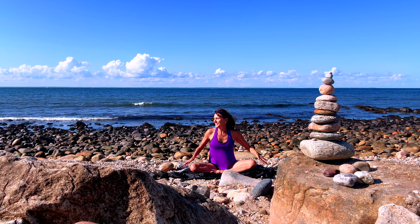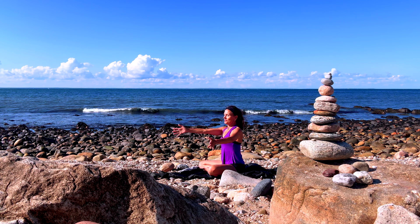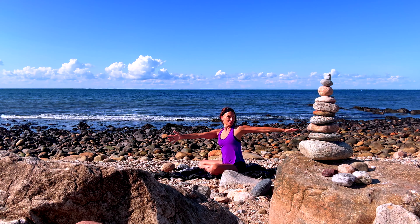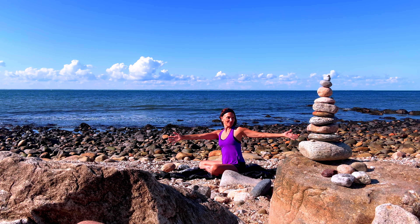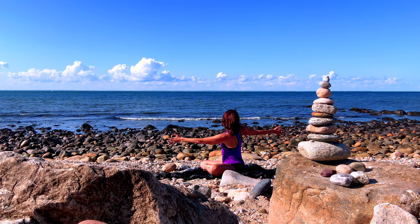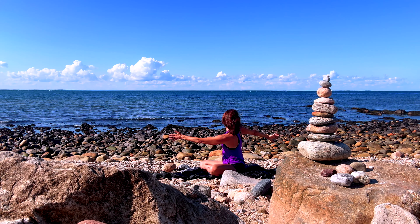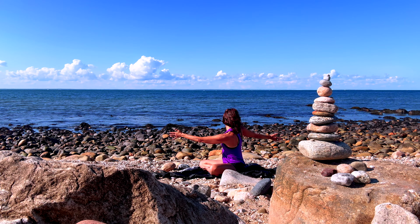Inhale, come back to center. I'm going to turn so you can see my profile. Twist open to the left. And now take the left thumb down and up — internally rotate, thumb down; externally rotate. Internally rotate, externally rotate. And bring it back together. Right arm reaches, twist open. Thumb down and then thumb up. Once or twice more friends.